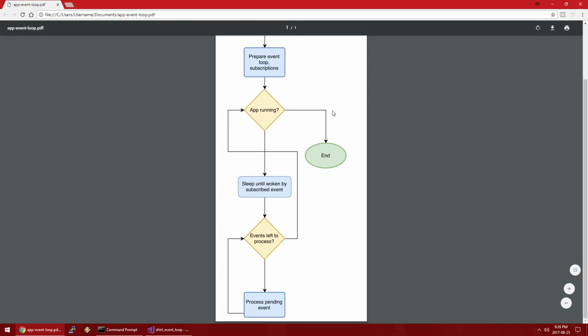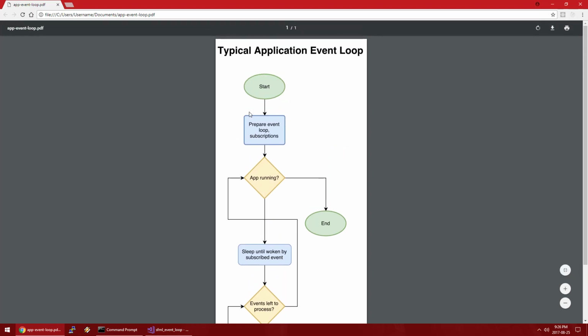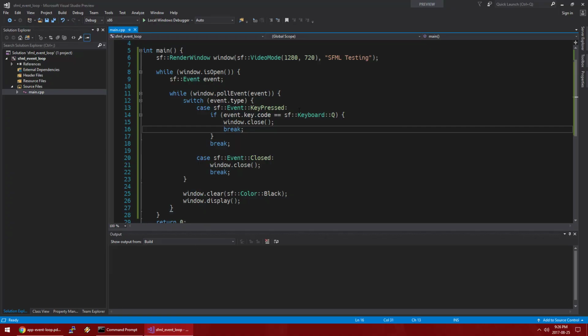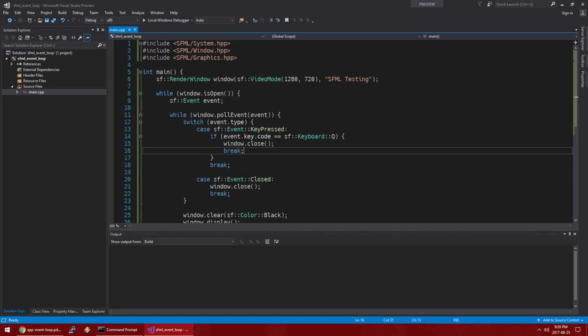Or, again, in the example of our PDF, the app running is not so much a variable as it is whether or not the window is open, which is a Boolean we can request from the window with this method.